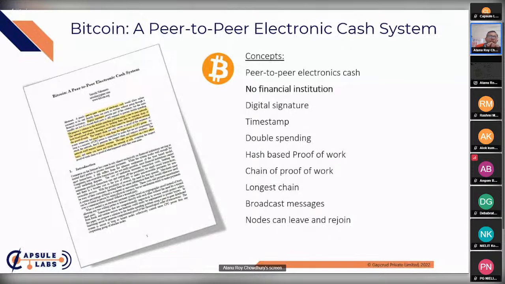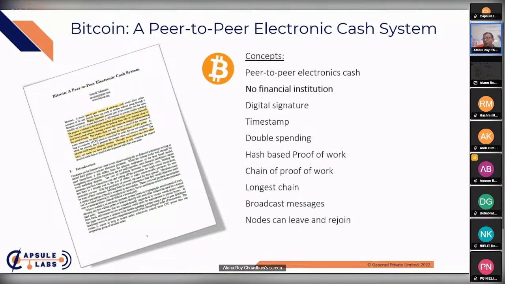Digital signatures are going to provide part of the solution, but the main benefits are lost if a trusted third party is still required to prevent double spending, right? So they proposed a solution to the double spending problem using a peer-to-peer network. The network timestamps transactions by hashing them into an ongoing chain of hash-based proof of work, forming a record that cannot be changed without redoing the proof of work, right? So that was very, very important.